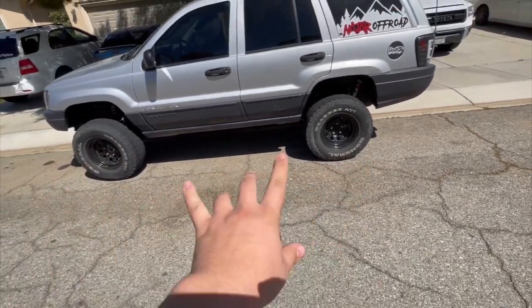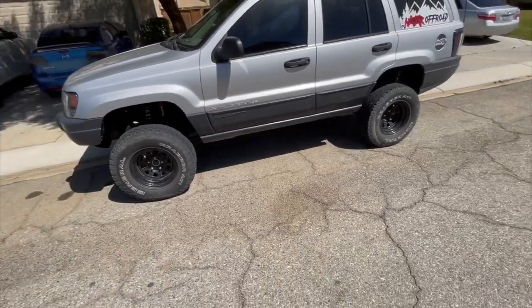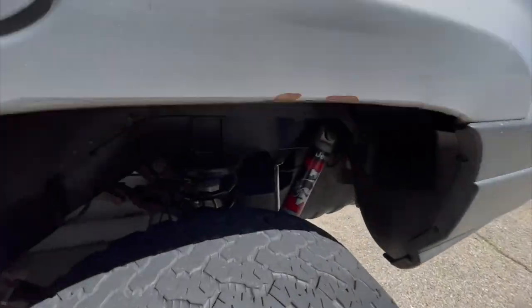Honestly, for a four-inch lift this is a perfect setup for the price. If you're looking to be on a budget and you want Fox shocks, this is it. They look pretty badass — the red with the silver. These are a great alternative since you can pick them up for like $200-$300 for the set, front and rear, and then the adapters are about $50 for both — I have them linked down below. For Fox 2.0s for $250, that's just the rear normally. It's really worth it and I've had the rears on for a little bit — the ride quality from the rear is pretty good. Let me know what you guys think about putting the Fox 2.0s on the Jeep Grand Cherokee in the comments below, leave a like, and make sure to share with a friend.